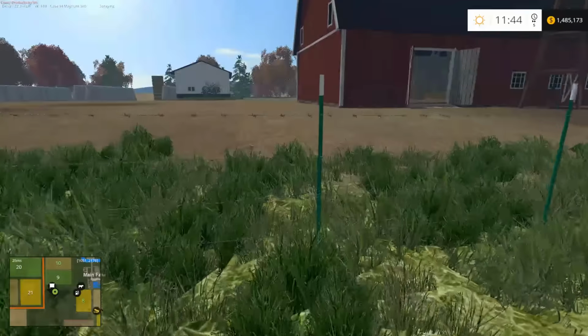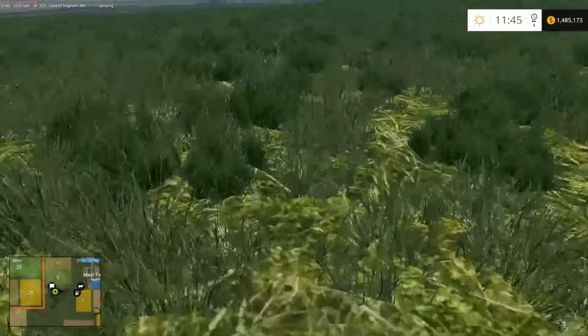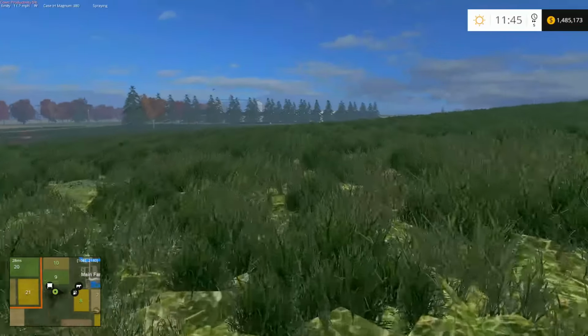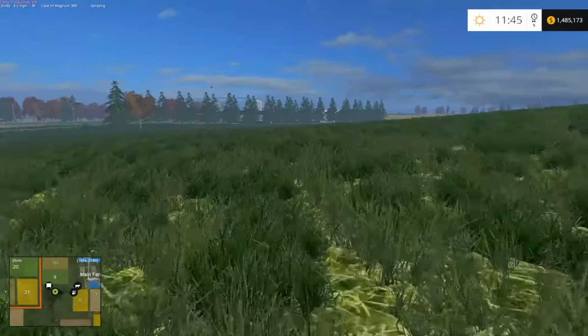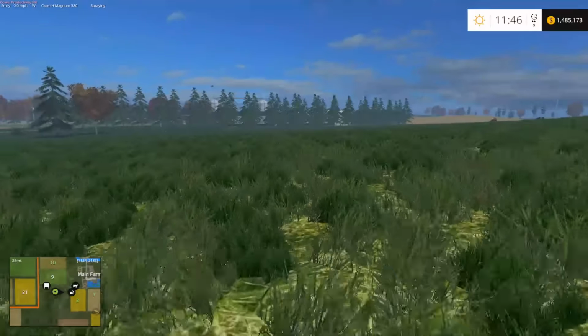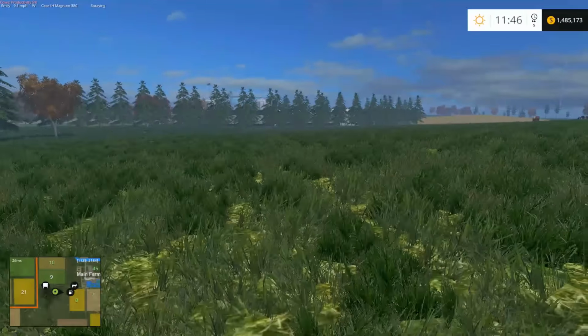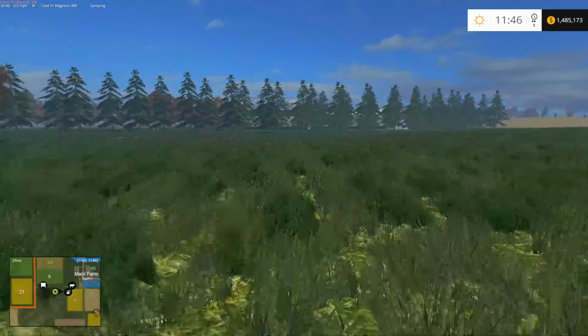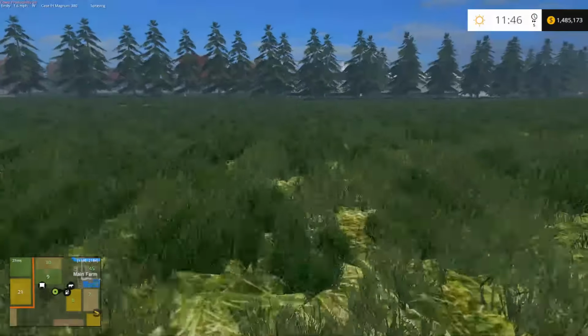One of the big differences on this map: fences. You can no longer drive through the fences on the map anymore, at least not most of them anyway. There's a few you can still drive through, but most of them you cannot. Probably the biggest change you'll notice once we get to the main farm here is the main farmyard has changed quite significantly, I would say.